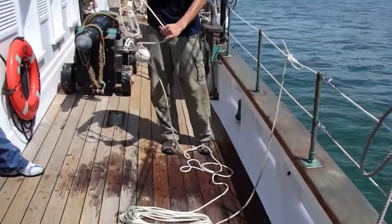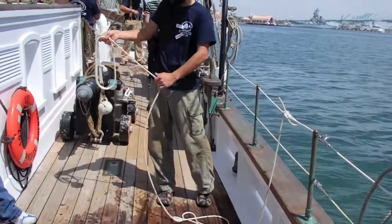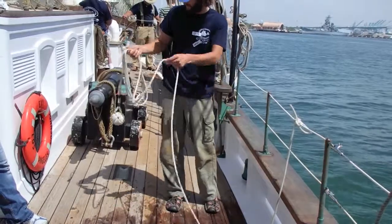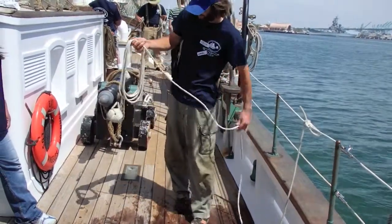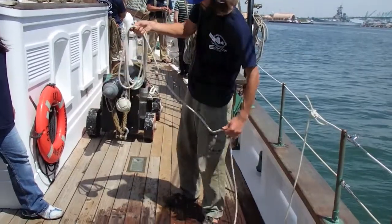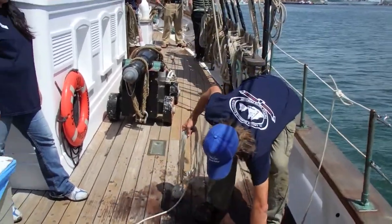And then you're going to take the rest of the line. I like to make this coil smaller than the line hanging down, personally. Have you ever used these? Very rarely here. Then, if you're going to an unusual dock, then you'll be more likely to. So this is its own separate coil.